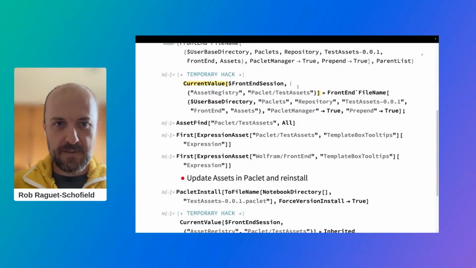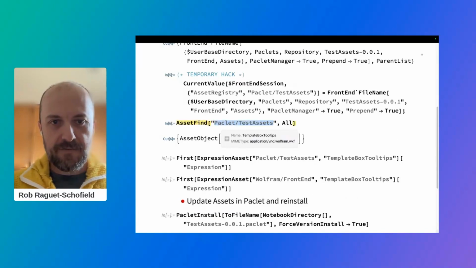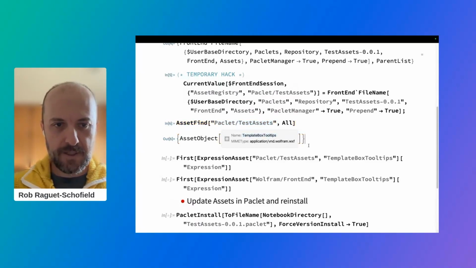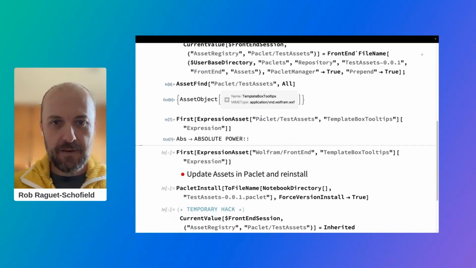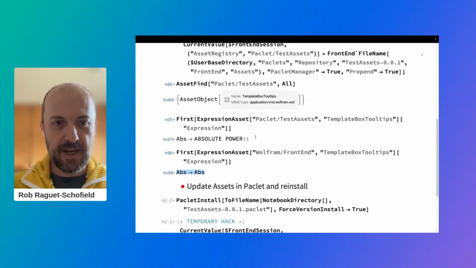This is just a piece of temporary code because this feature isn't fully finished yet. But once we do that, we can ask for all of the assets that are in my test assets paclet. Okay, and so we have one, and its name is template box tooltips. So we can ask for the value of that asset. Now, this happens to be an asset that exists also in the Wolfram front end namespace. So we can get that version, and you see that these values here are different, despite the fact that the asset name is the same.